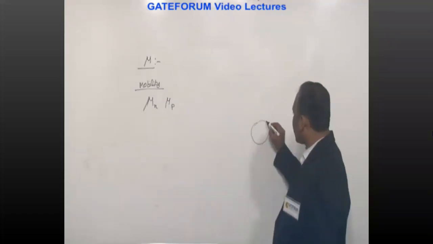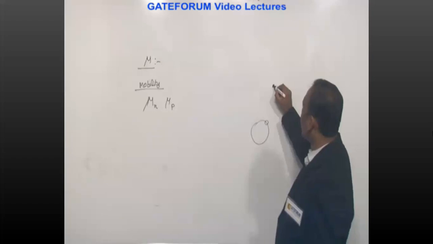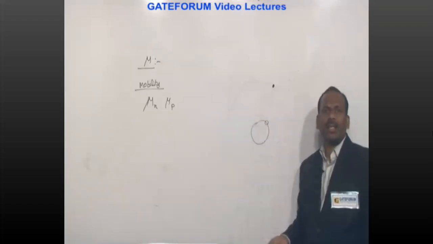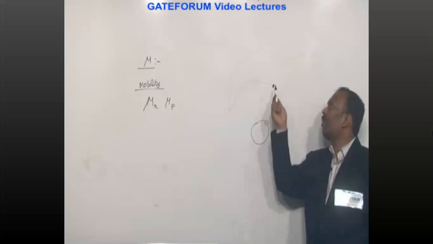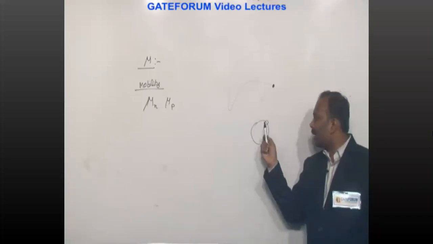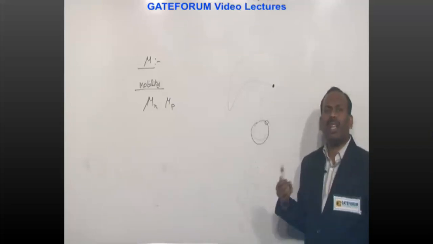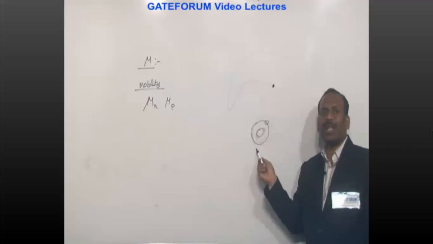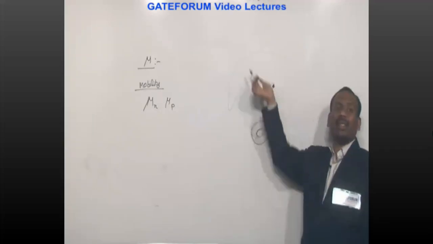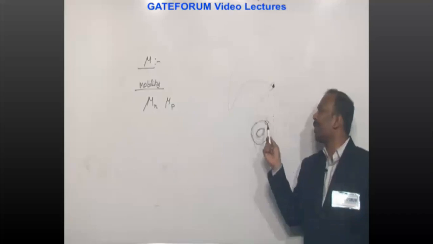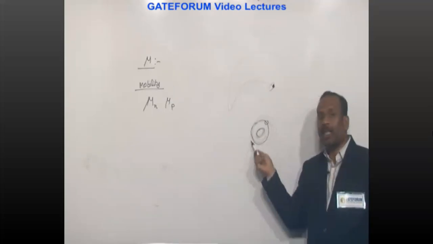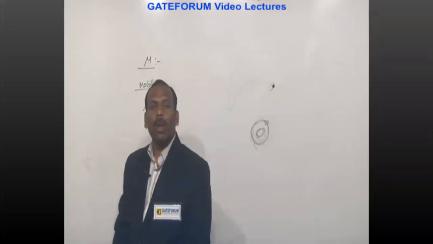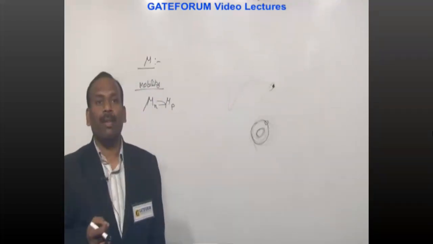Take this one, it's a nucleus, a hole will be there here, and the free electron is here. The free electron can move randomly in any direction. So is the mobility for this one higher or not? This one is under the nucleus force, it cannot move the way it wants. It has to move within the nucleus force, whereas the free electron can move in any direction. So this can move freely, but that cannot move freely. Therefore, mobility of electron is more than mobility of holes.